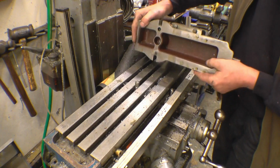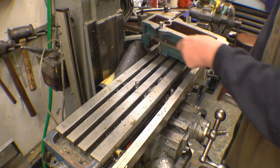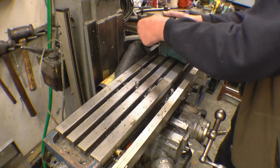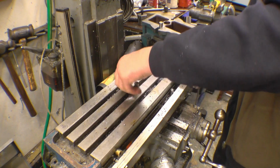You often get on old machines that have been left for years with the vise on, a build up of rust under here where the coolant, you can see how it's starting to rust there. The coolant needs changing on this, it wants more oil putting in. Been there for quite a while now. That's one of the little dowels that locates the vise.